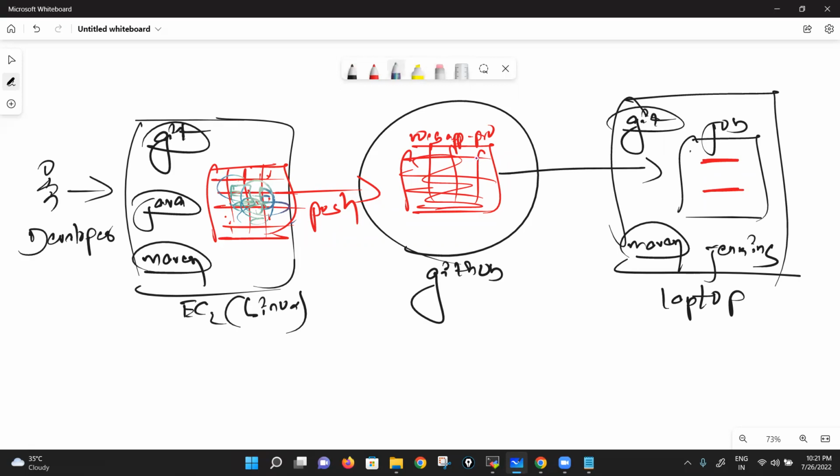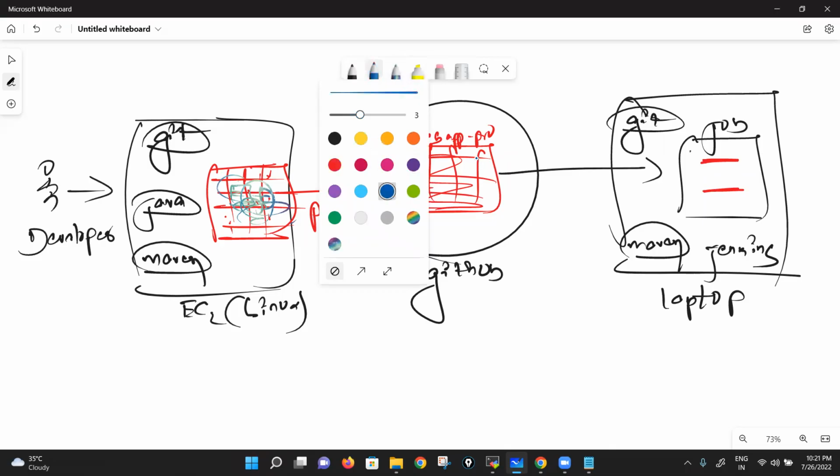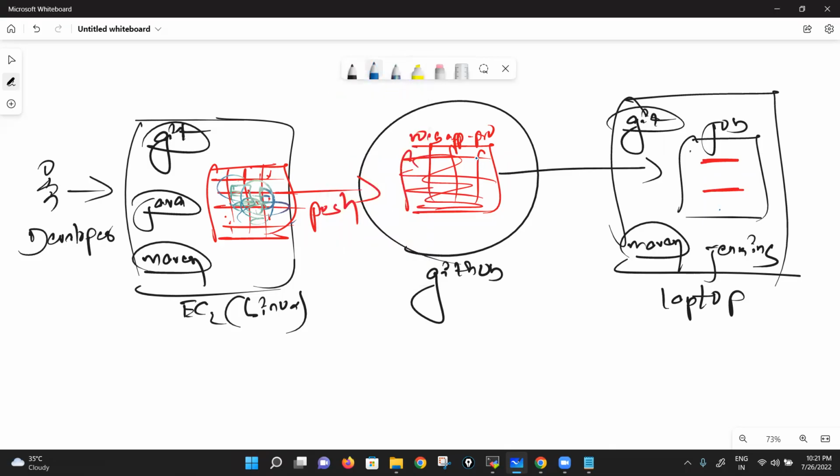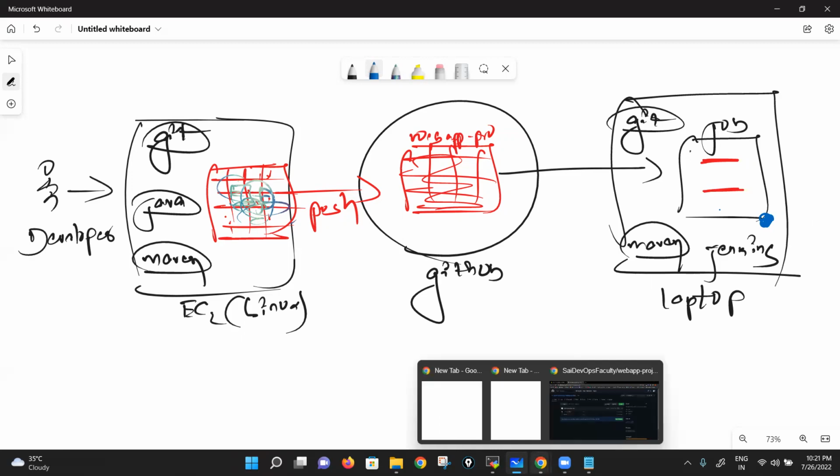Then you'll find end product. You'll find that end product. Okay, that war file will be created. I'm repeating this. Okay, I'm going to create one job. In that job, I'm going to give this repository URL, web app -project, and I'm going to give Maven goal. You know Maven goals, mvn clean package that we have given, right? That goal I'm going to give. Okay, that's it. When I run it, automatically war file will get created. Let's read now.